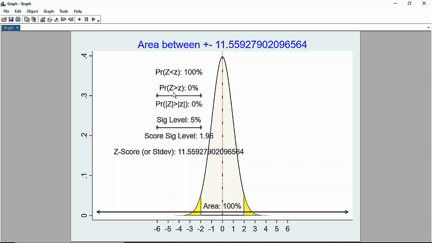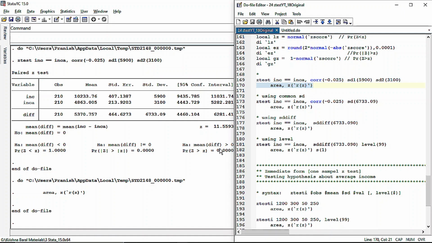And for the one-tail test, for the right tail test, if our p-value is less than 5% or the alpha value, that is why we reject the null. But for the left tail test, if our p-value is greater than our alpha value, that is why we fail to reject the null. For the right tail test, actually we reject the null and we say that the difference is greater than 0, and the difference is greater than 0 only when we have the value of the first variable to be greater.